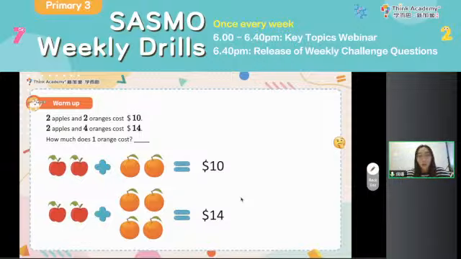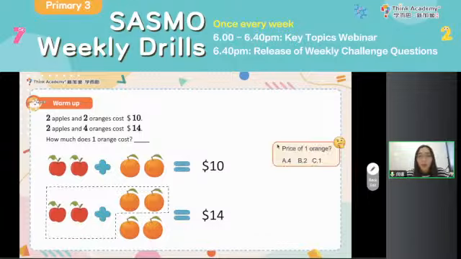So following this, I think it is quite easy for you, right? This is the same as the first example. Because you just compare these 2 equations, you see which one is the shorter one. Of course, the first one is the shorter one, right? So here we just find the group. 2 apples plus 2 oranges, that is 10. So think about it. What is the price of 1 orange? A, 4, B, 2, C, 1. What is your answer? A, B, C. Which one?